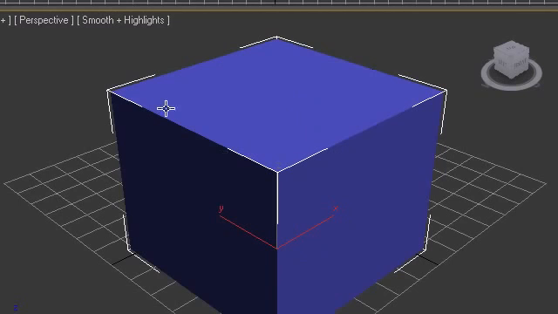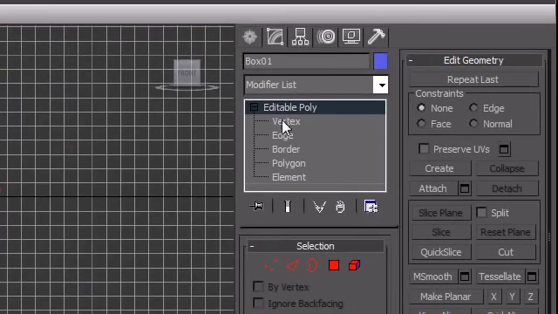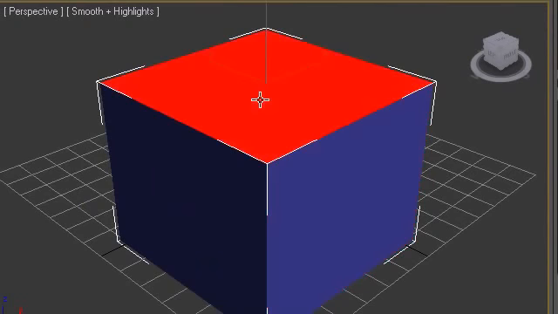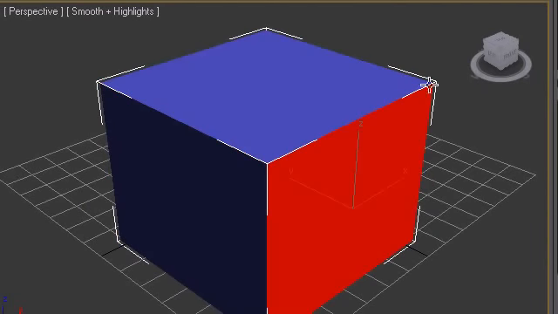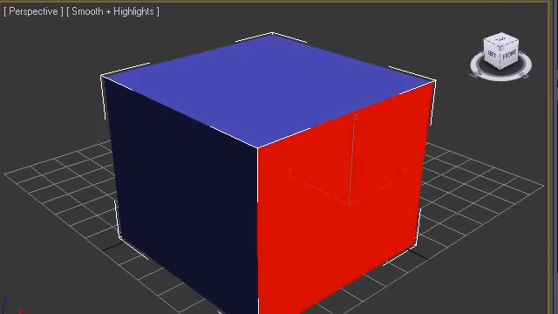So what I did already was I built this cube and I right clicked it and put convert to editable poly. And the reason I did that before this tutorial began is because when I right click, my screen recorder messes up. So go ahead and make a basic cube and convert it to an editable poly, and then you want to work in the polygon sub-object mode. And what this is going to do is allow you to work with each of these faces individually, and we need these faces for a specific reason, so go ahead and do that.